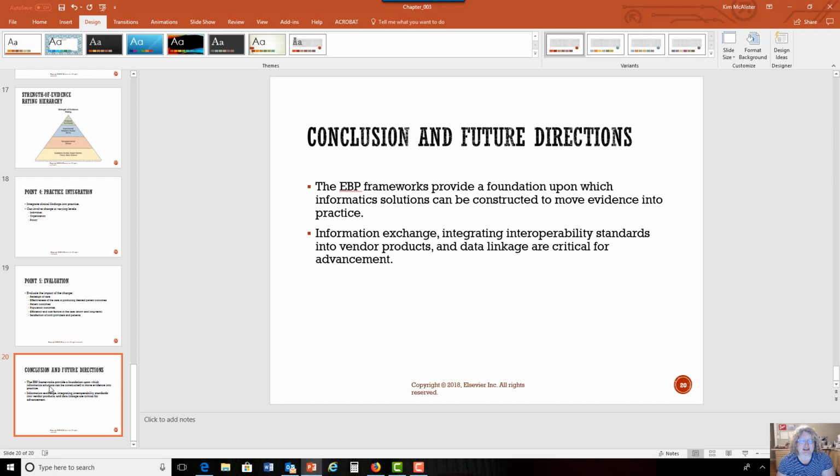We did this in one hospital and we couldn't get patients discharged from the emergency room. We also had patients that were stuck, not in surgery, but in the holding area for hours because the system would not release them so they could go to surgery. So when these things don't work right, we can have some big problems. So it's very important to be evaluating and looking at your informatics system as well as your other systems of care in the hospital.